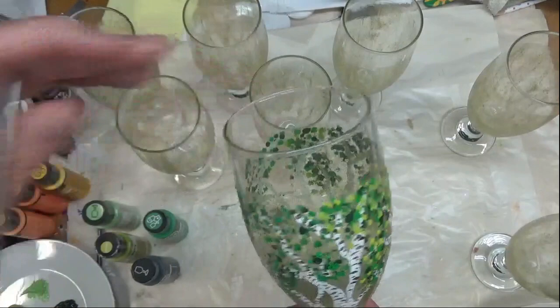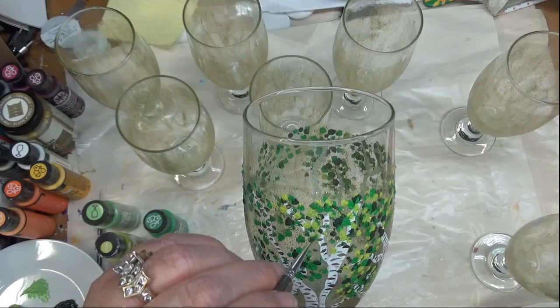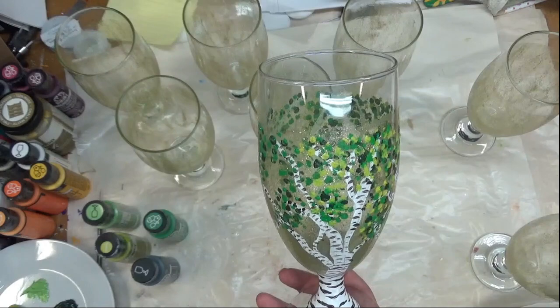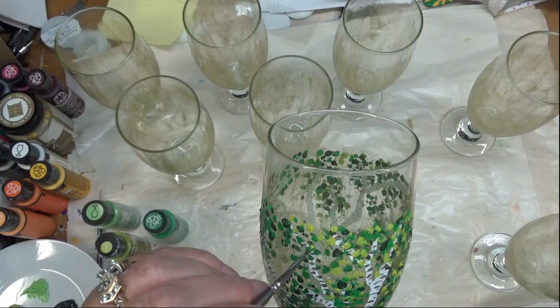Also, I didn't just start this glass, but I do like to remind people that when you're doing a glass, make sure that you clean it before you start painting on it. That just helps to get some of the dirt and grime and grease from being handled off of it, so that the paint adheres better to the glass.